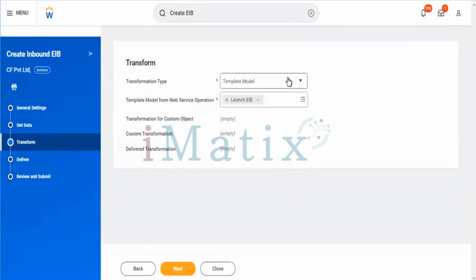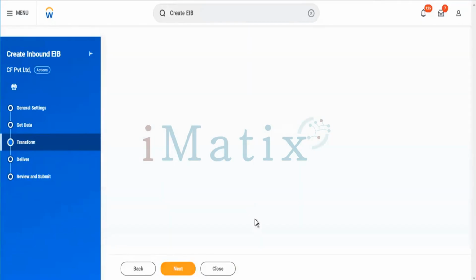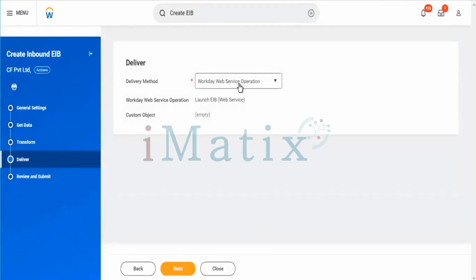In the transformation sheet, we need to select the template module, which is mandatory to launch EIB, and it has been selected automatically. Go to the next. You can find Workday Web Services and Operations. In that you will get Launch EIB, Web Services. Tap onto the next.